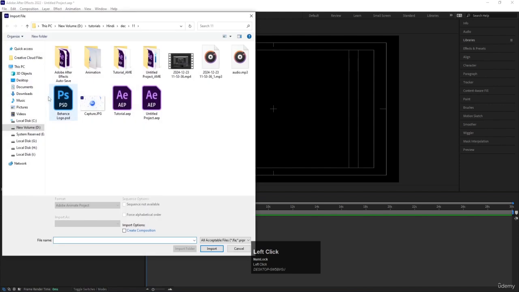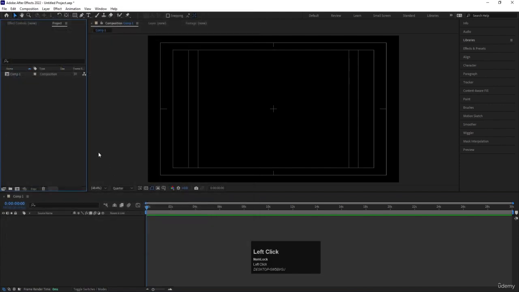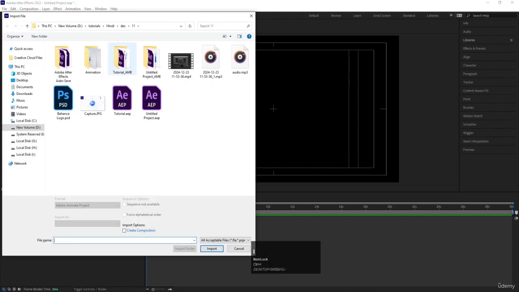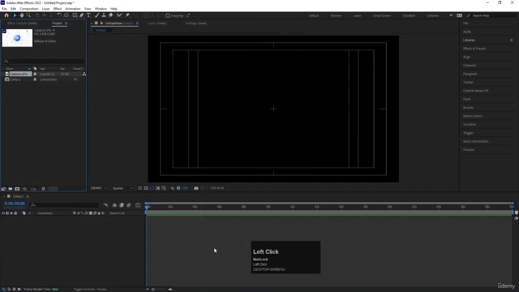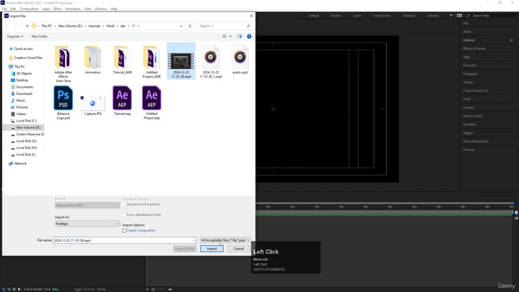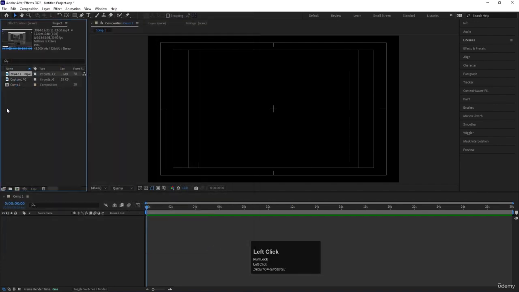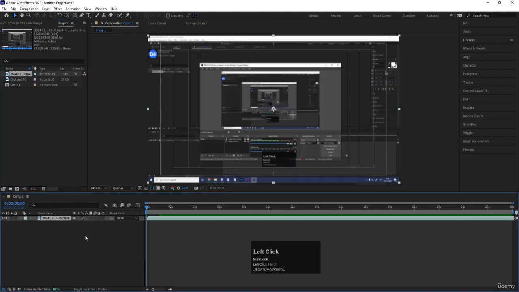Simply double click, or you can press Ctrl I on your keyboard, which is a shortcut key for importing. You can select any image and simply hit import, then it will show over here. Again, you can double click or Control I, select any video, import, same procedure, and then you can bring that into your timeline over here, and if you hit spacebar, it will play. Over here you will get the audio settings as well. We are going to discuss this timeline later, but right now our main focus is on this object only.